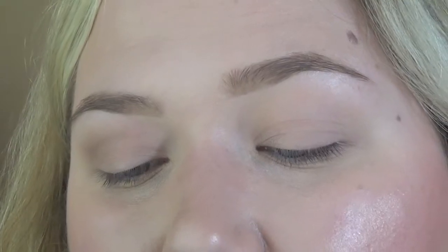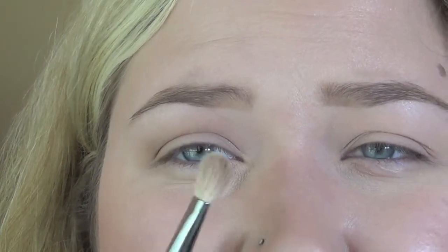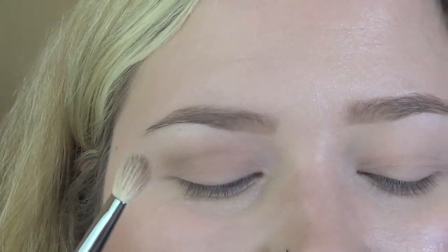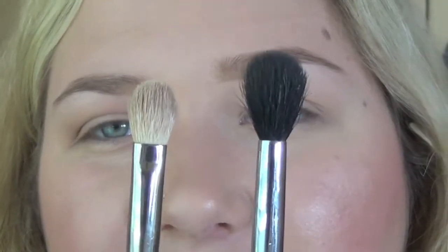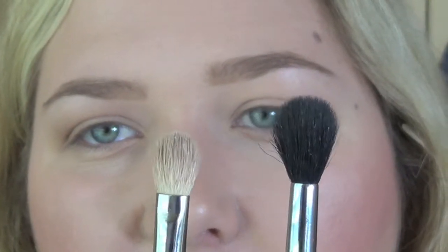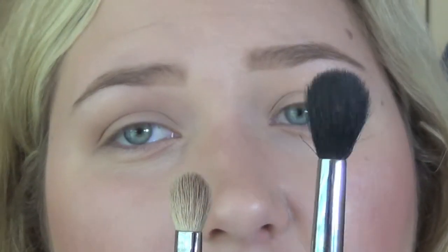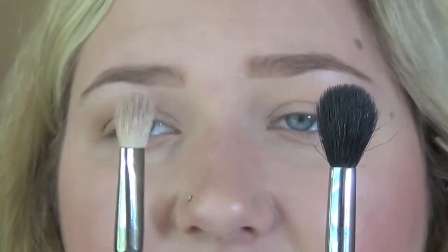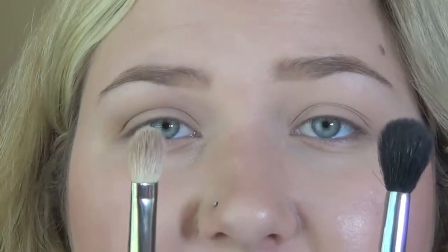Next, I'm going to be using my MAC 217 brush, and it is a little bit dirty, but it has the same color that I plan on using, so I'm so sorry if that bothers you, but I'm going to be using this, which is quite a bit smaller than the Sigma E40. I will compare them. They do very different things, and as you can see when I turn this to the side, it's just slightly thinner than when it's this way, and this brush is quite a bit bigger. So this is a great transition color brush to blend everything out with, and this is going to apply the color a little bit more packed and opaque. So we're going to use this for our main crease color, and then we'll go back in with that E40 and blend it a little bit more.